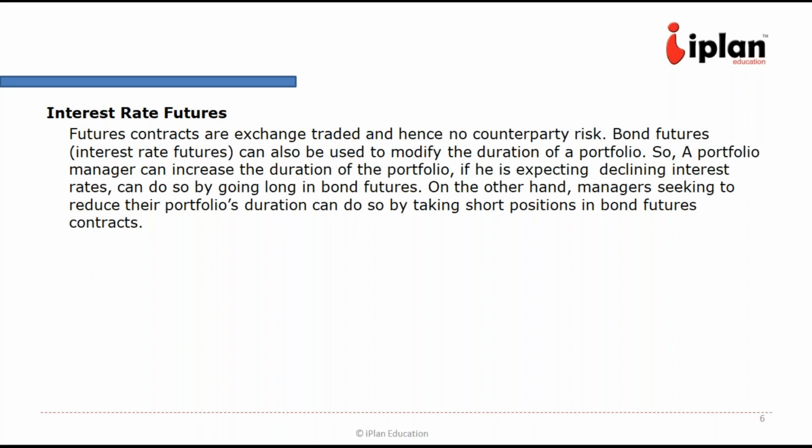If you are able to figure out the possibility of the interest rate going up or down, because many times your economy is overheated, prices are increasing, inflation is at a very high rate, the government is not able to meet the deficit, so there is a possibility the interest rate may be increased. In those situations, you know that the bond value will go down, so you can go for a short position in the bond, and you can hedge your risk by getting into a short position.